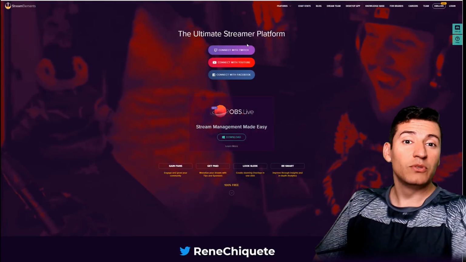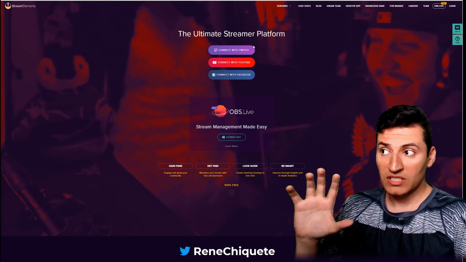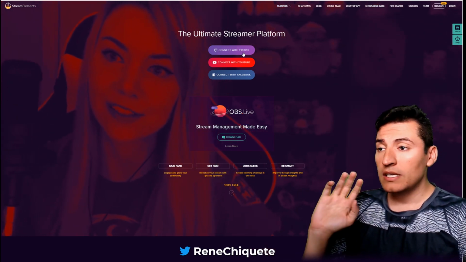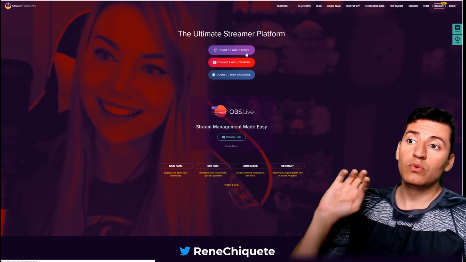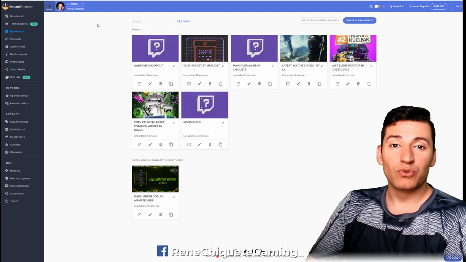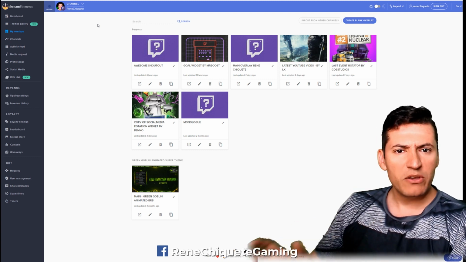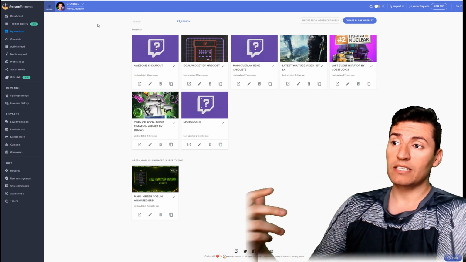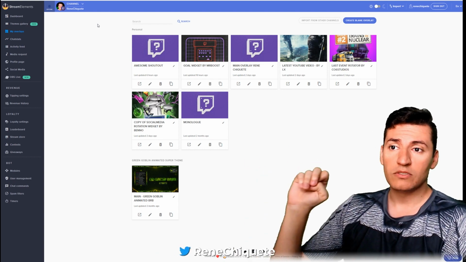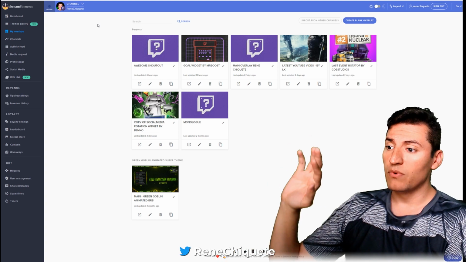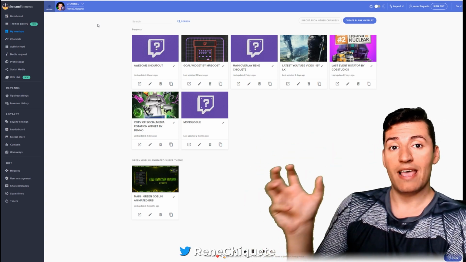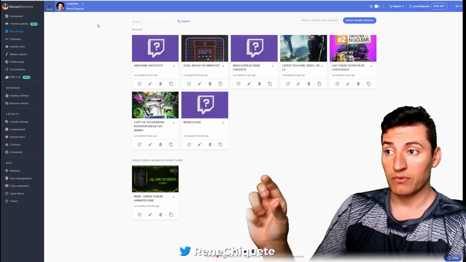So the first thing we have to do is go to streamelements.com, which is the platform for the notifications, and we're going to click on connect to Twitch, and then we're going to the option my overlays on the left. So here you're going to be able to see your overlays for StreamElements. You can have many overlays at the same time, and all of them can be doing different things. In my case, I use some overlays for follow and subscription notifications, some of them for different scenes, and for the awesome shoutout you're going to actually have one specific overlay for it.